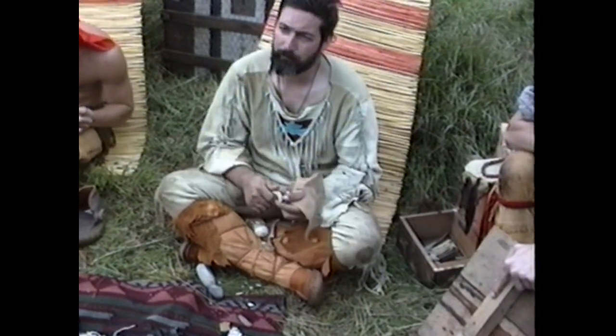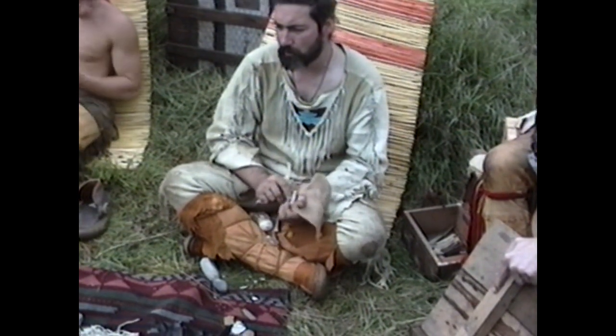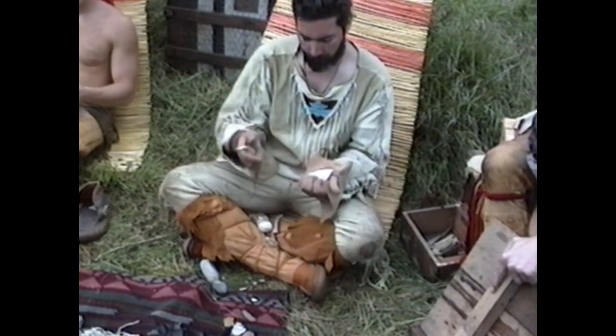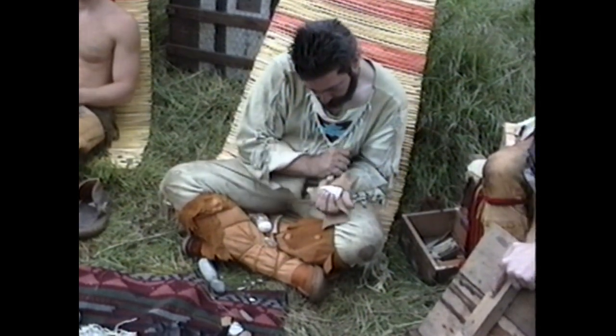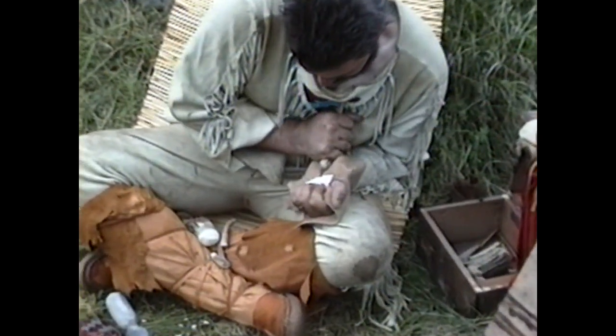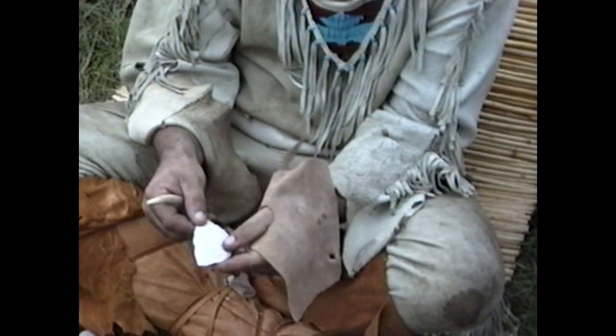Well, what's the difference? What's a pressure flake? Well, a pressure flake is a little finer and it's used for your secondary shaping. But you still tap it though, right? No, it's just in the hand. And all you do, you press like that, and it takes the flake off the back side.